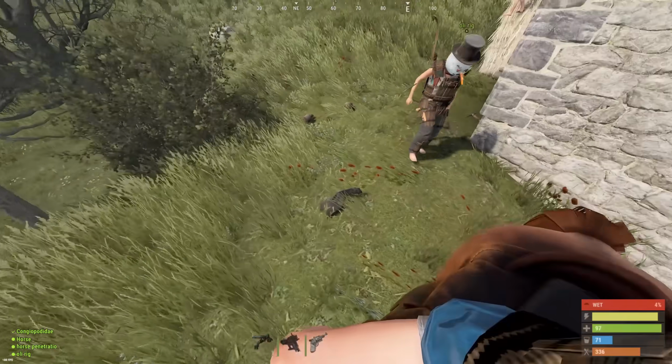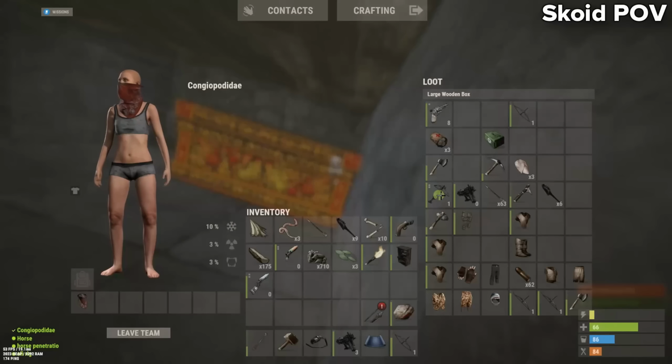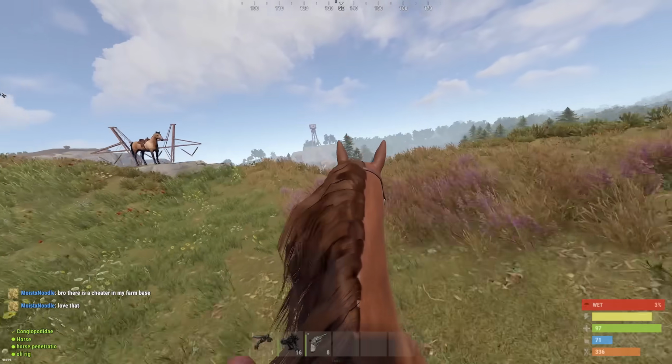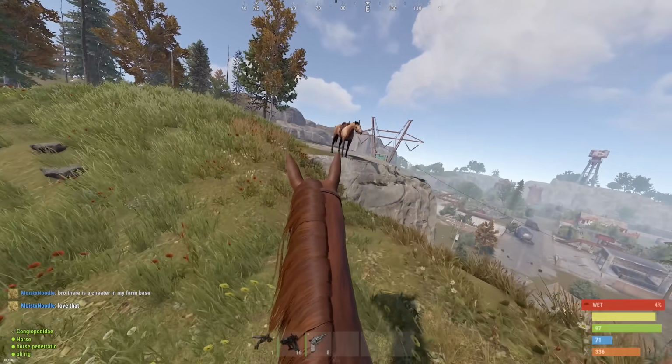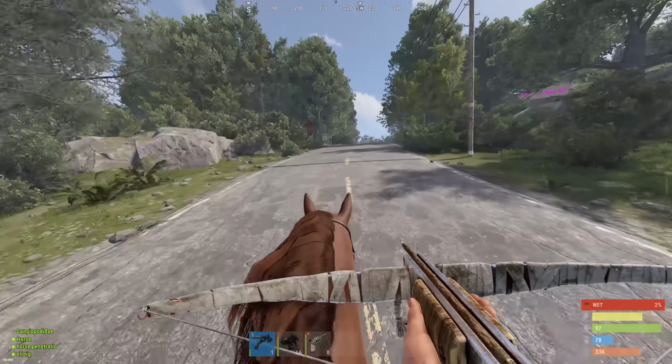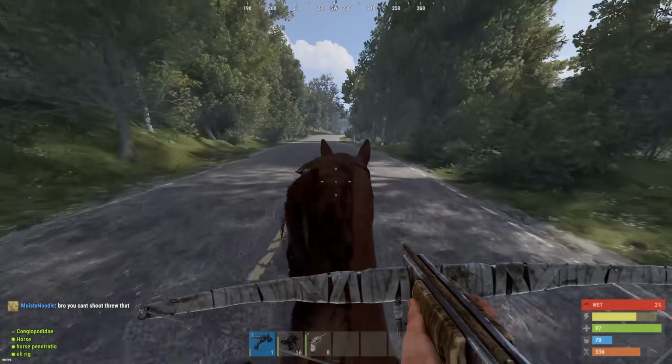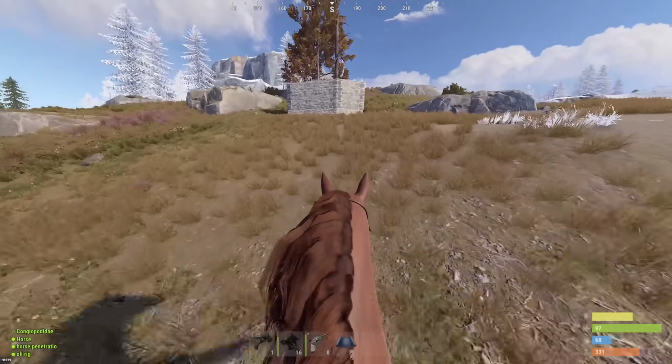I got a big box with many loot. Did you? Double barrels, crossbow, revolver. There's a horse here. Amalo, there's a horse here. Grab it. Oh. Hi, horsey! So fast. Holy shit, look at the map. I know. I'm gonna check by missile silo. Okay, this looks good. I'm gonna try this base.